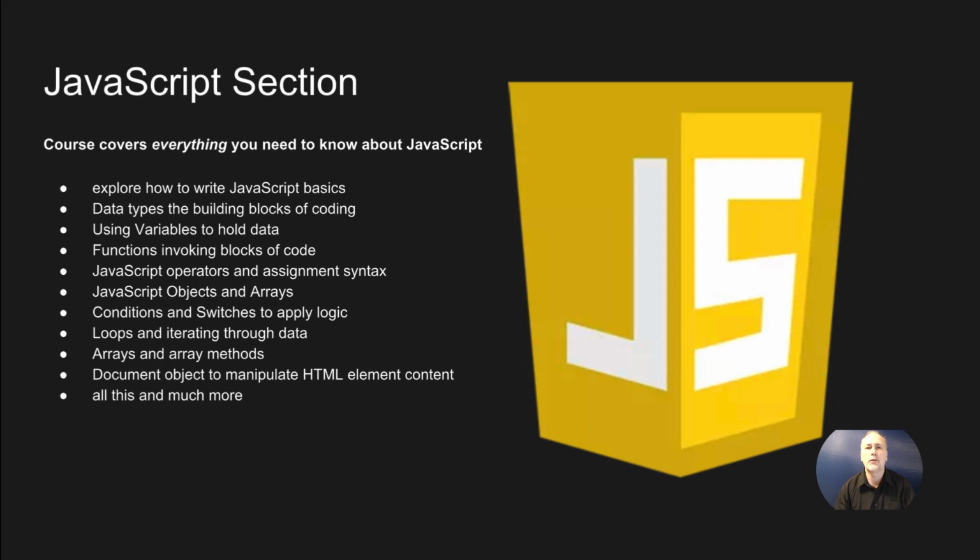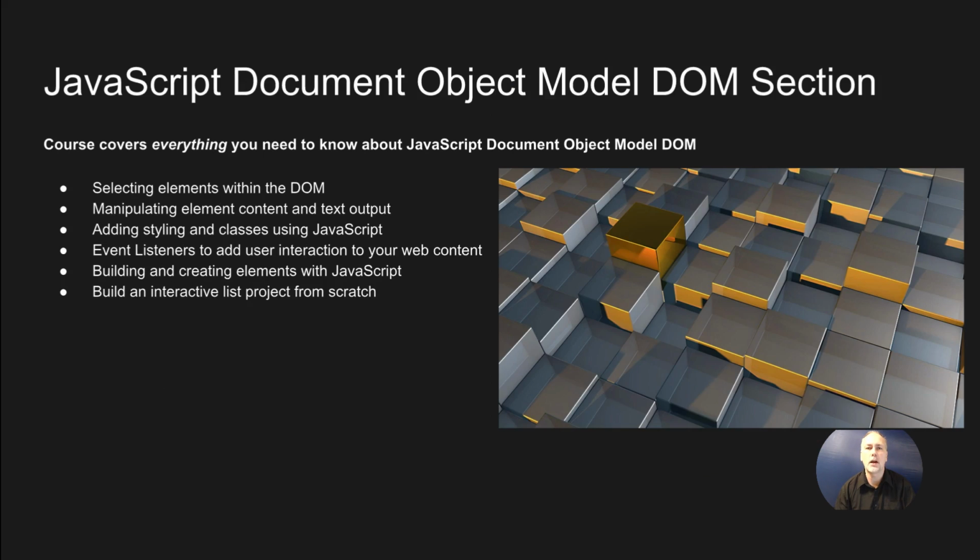We cover the core fundamentals of JavaScript, all of the different things that you need to know in order to get started with JavaScript, including variables, how you can create arrays, different array methods, objects, loops, conditional statements, functions, and a whole lot more. And there's also a lot of source code included within this section, so you can get really comfortable and familiar with working with JavaScript.